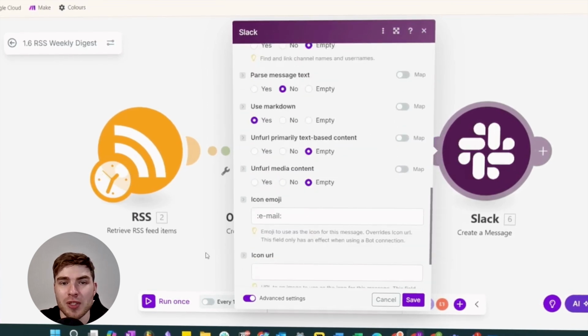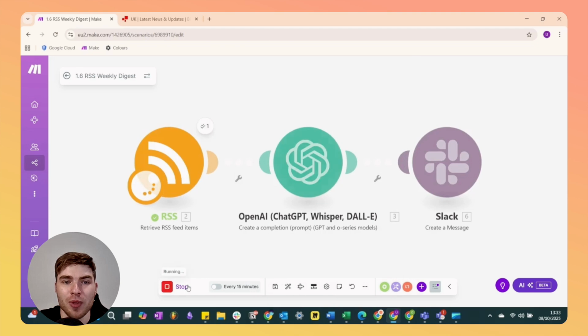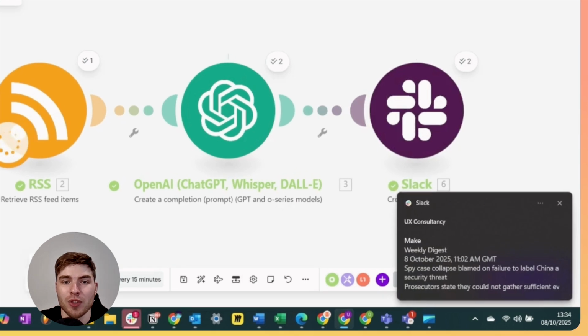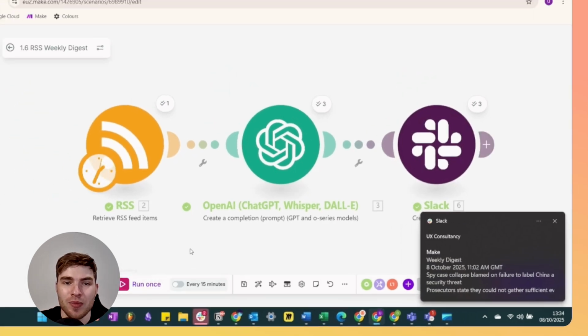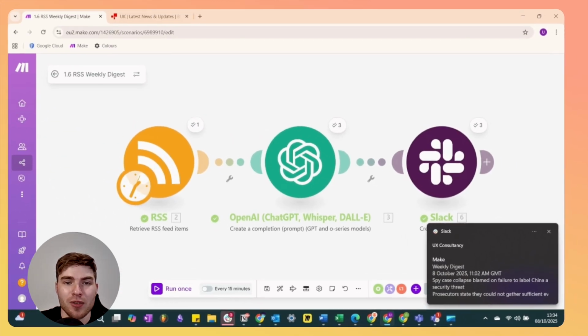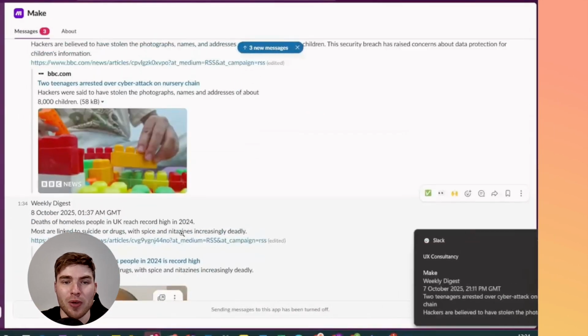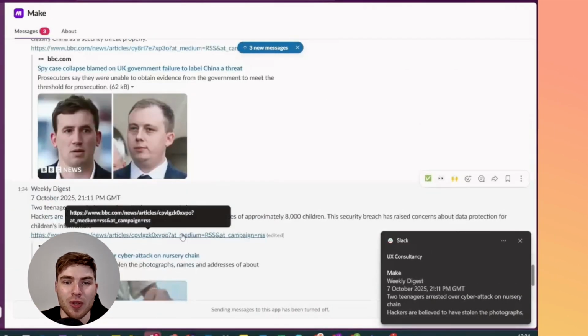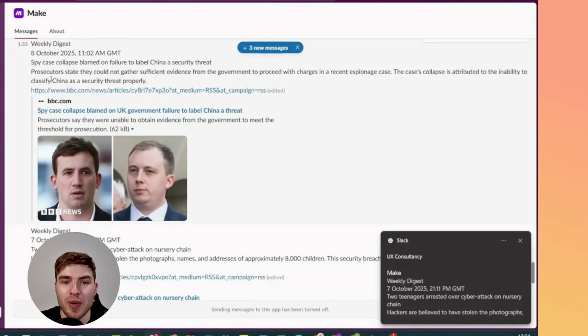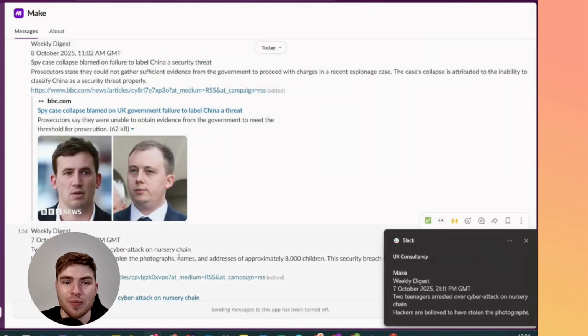If I run the automation now, we'll see the RSS module scan for the most recent articles, send them one by one to the AI module, which will then send 3 individual messages to me on Slack. As you can see, the result in my Slack shows 3 posts neatly displayed for me to look through. No manual curation, formatting, or sending required.